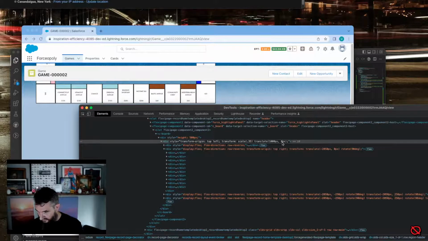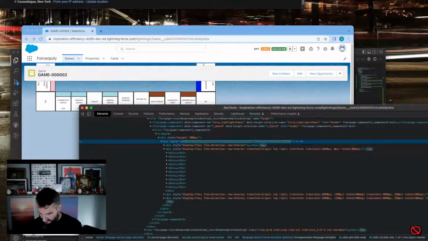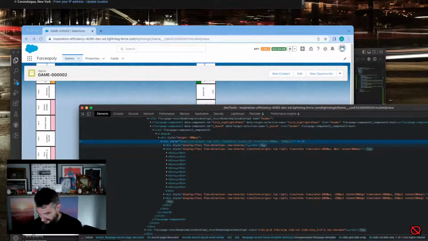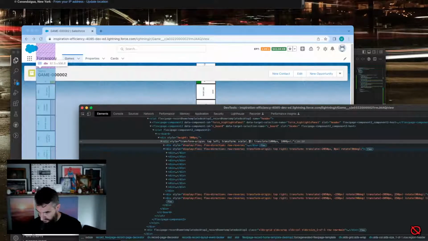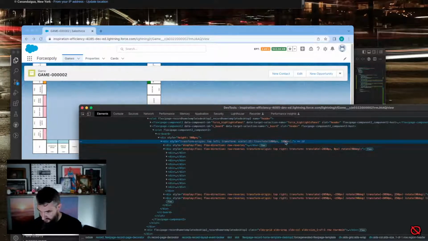Okay, 1000 gets it back on the page. Oh, that was only 100. Let's go 1000 here. All right, it's coming back into view. I'm going to make it even smaller.